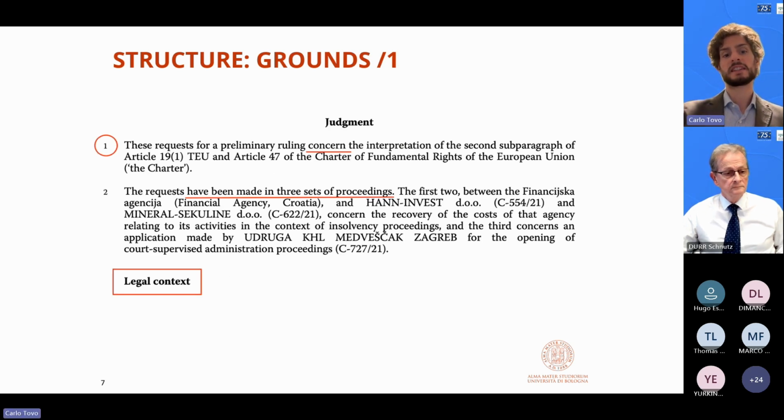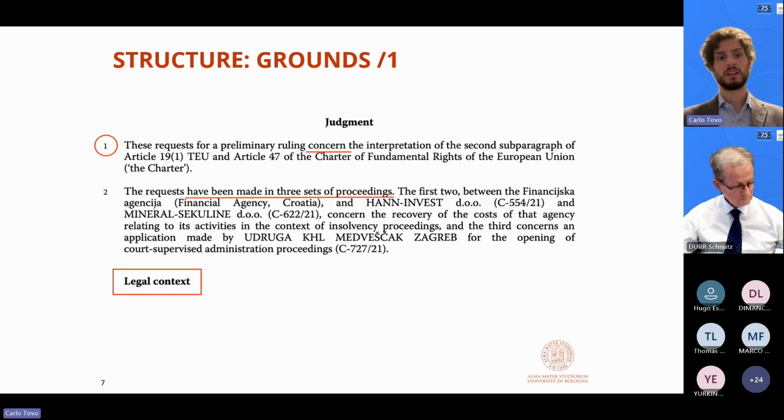After the cover page, there is the second main part of the Court of Justice of the European Union decision, which is the most important one for substance, of course, because there you can find the grounds. You see, there's a number 1, and before the first title, there are one or two preliminary points that are very relevant because it's where you can find the subject of the case. What is the subject of the court's decision?